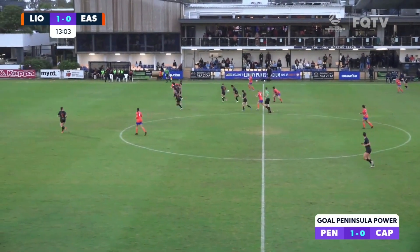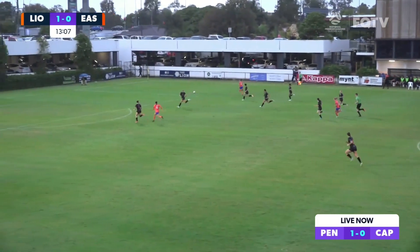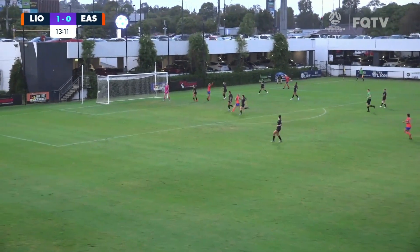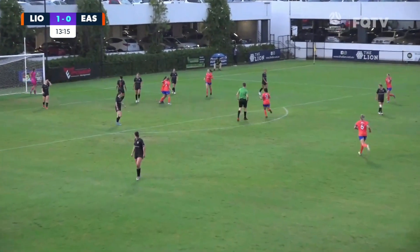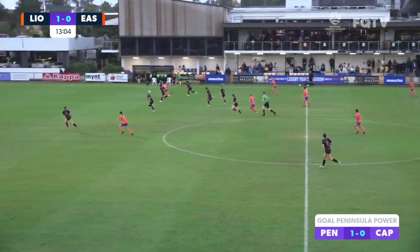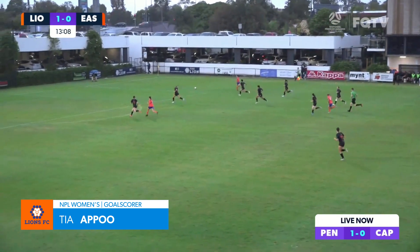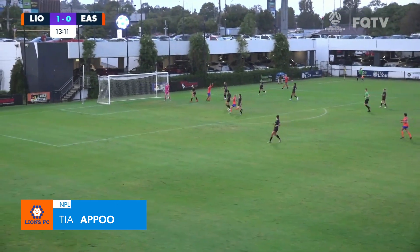They're riding down brilliantly — it's a fine move from Lions. A bit of space here, a pull-back into the box, the ball gets played across, and it's put away! The Lions go two goals to the good. A fabulous move from them, and the substitute comes off the bench to double the Lions' lead. It's a fine finish.